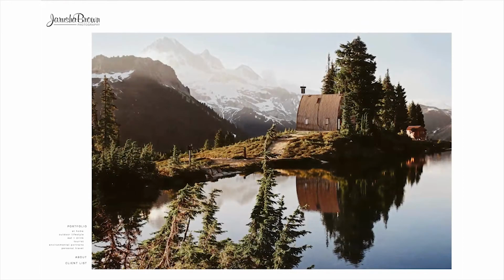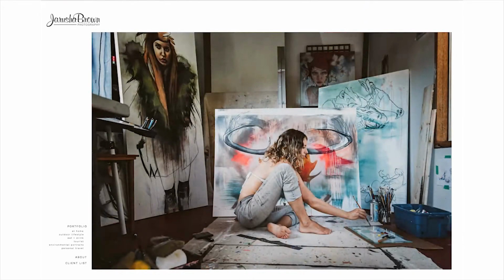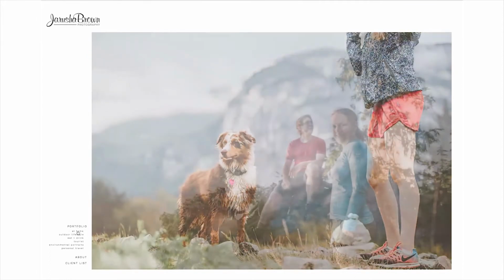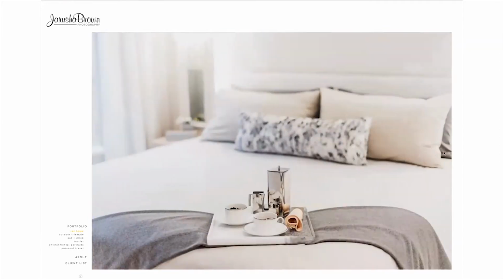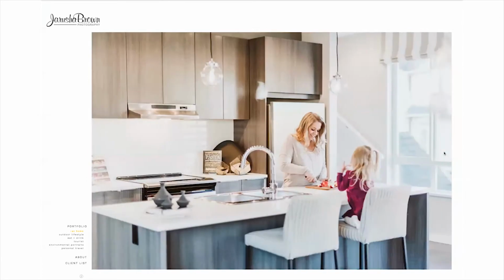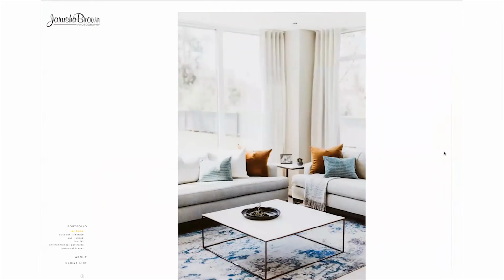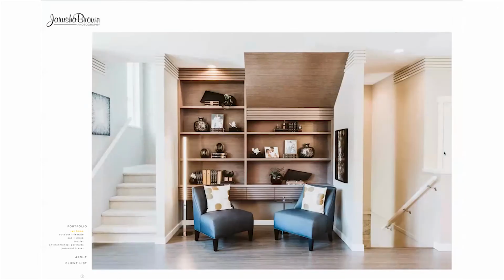Her landing page now has a rotating slideshow of large images that give a glimpse of her work. Also, the menu on the side is already open to her portfolio section, showing what each section contains. This sets the tone right away and directs them to the best place to start. Her new sections, at home, outdoor lifestyle, eat and drink, tourist, environmental portraits, and personal travel, now contain her best lifestyle work and are organized around her as a lifestyle and interior shooter with an emphasis on restaurants and hotels or travel.